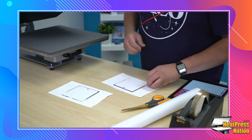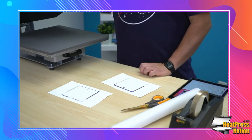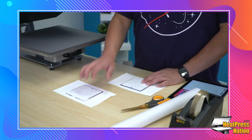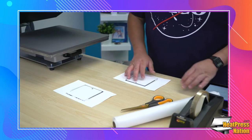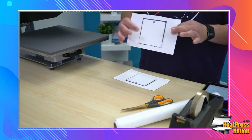And today we're using something called JetCol DHS. So it's supposed to transfer in half the time. I don't know if I trust total half, so I'm gonna go close to half. I'm gonna go 35 seconds. Usually, I'll press these at about 385 degrees for about 60 seconds. Let's see what they look like at 35. Okay, now here's a couple things we are gonna do. I'm gonna press this on the iron first.